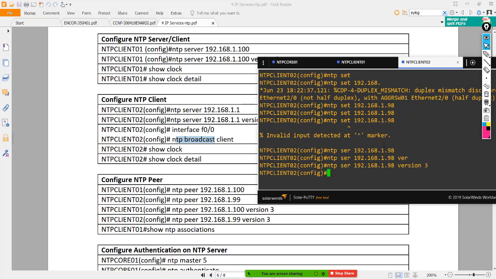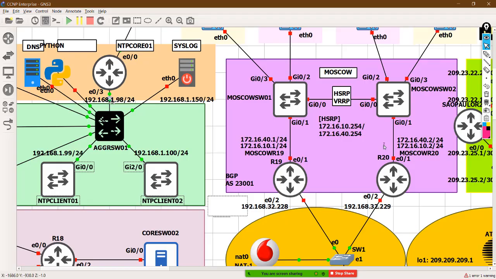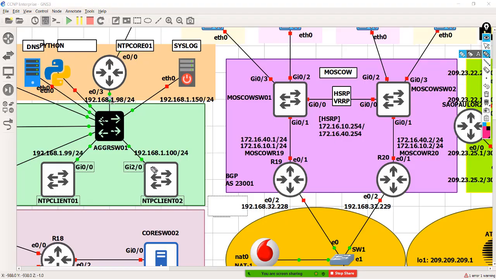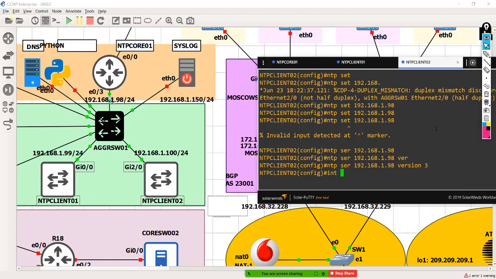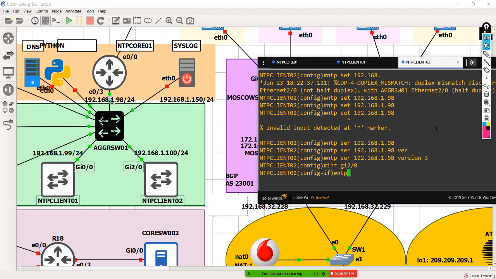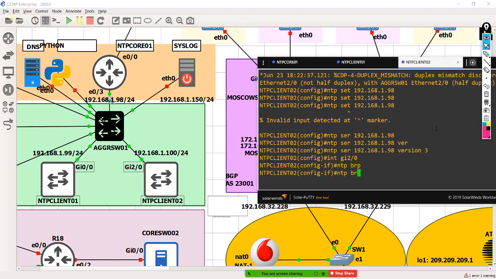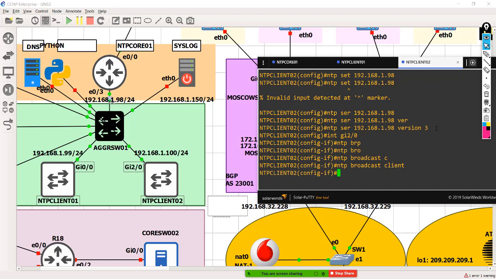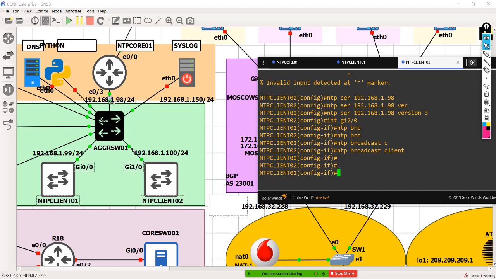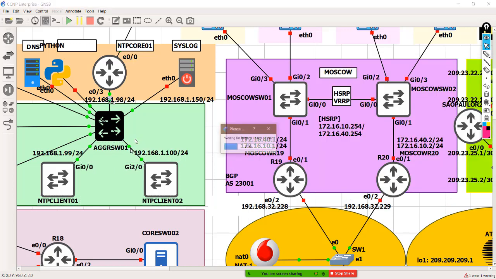I'm sending packet 3. My interface, that's 2/0, has to be set to broadcast client. So I say interface GI0/2 NTP broadcast client. Yes, we can also take the captures here.